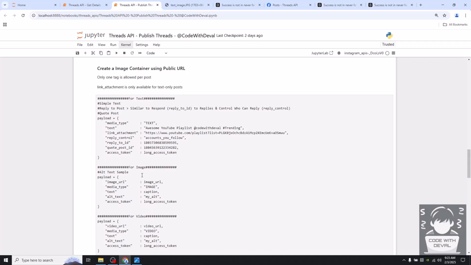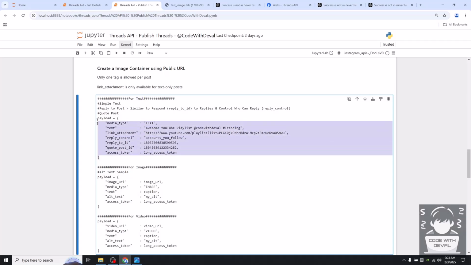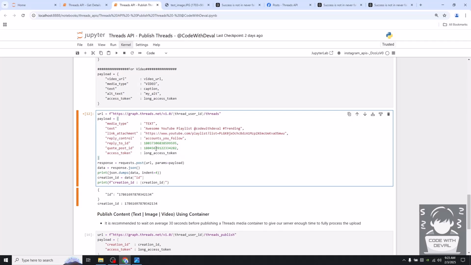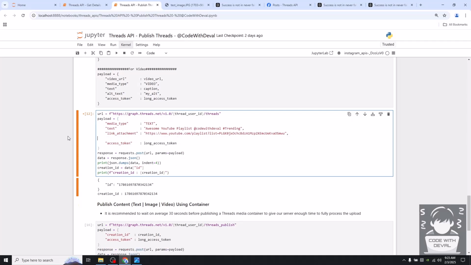Now it's time to see how to post any text thread, right? So first we will see how to post a simple text in threads. So let me copy that. Let me remove that.